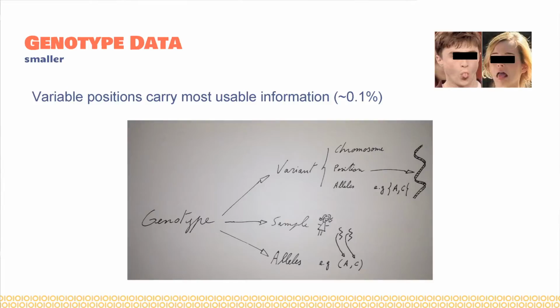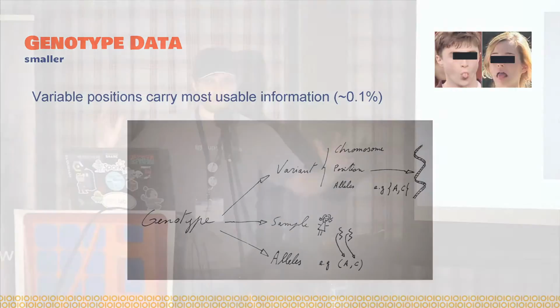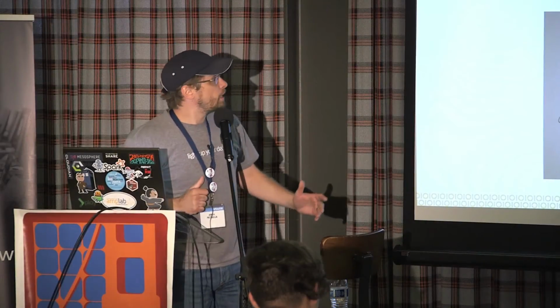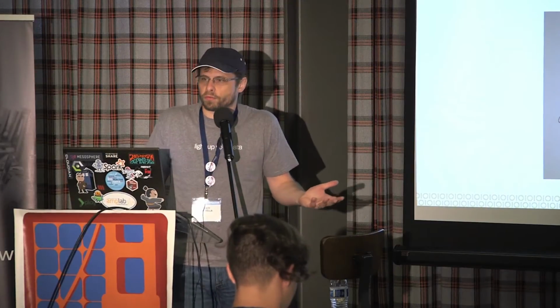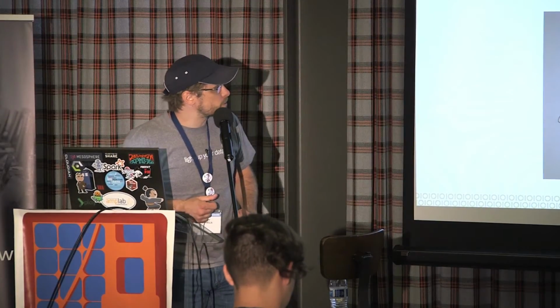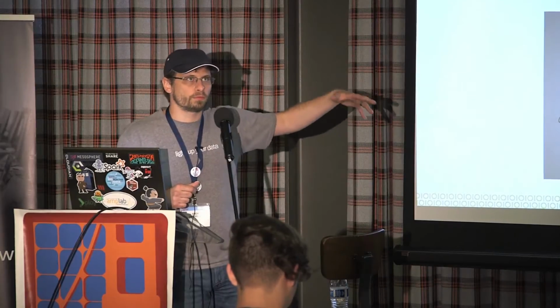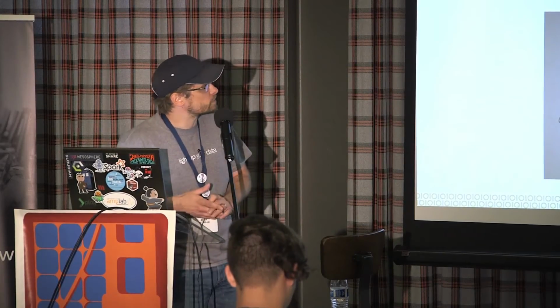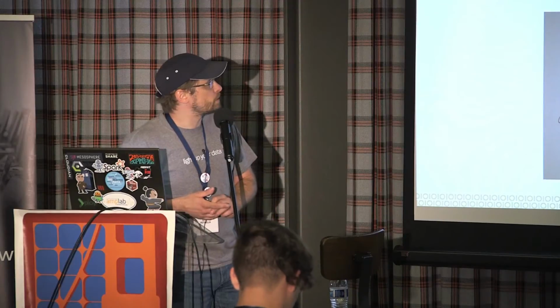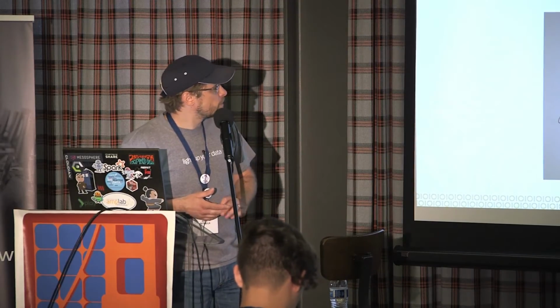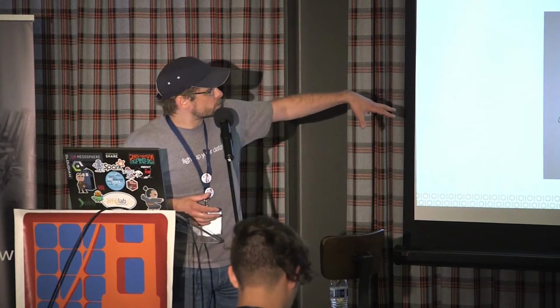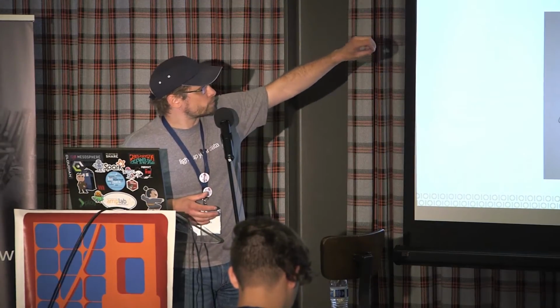Then we have what we call variants, and this is the variable position in a population, let's say, right? And this is the information that we generally use because, I mean, this is where the variation is, right? So we can strip down the information to these variants only, and there are thousands of them, right? So from the 3 billion, you have only 3 million, for instance, 300,000 variants.